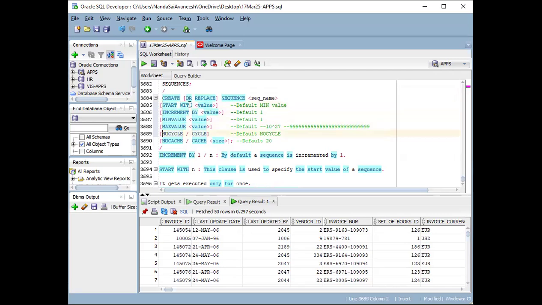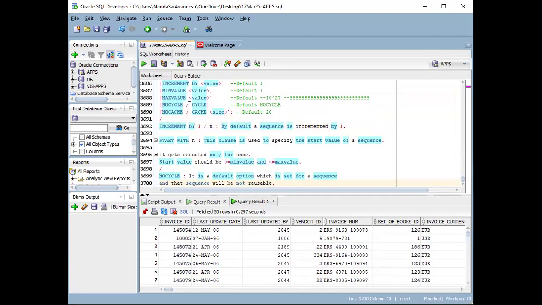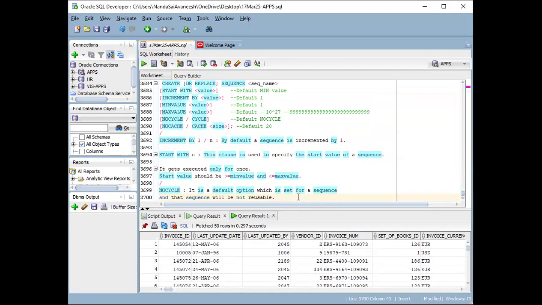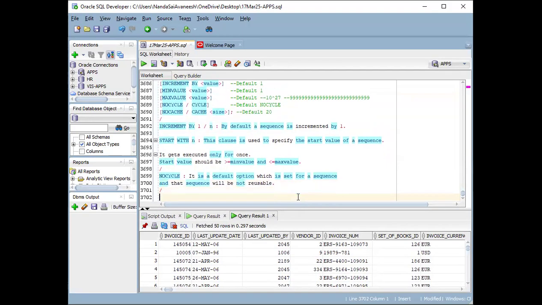Otherwise, by default it will just create a sequence with the name. And once you create with only the sequence name, by default it will start with 1 and increment by 1 only. And it will use the no cycle option. With that no cycle option, you cannot reuse the sequence once it has reached the maximum value.